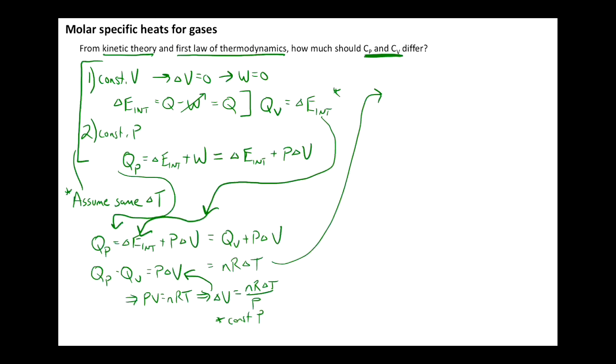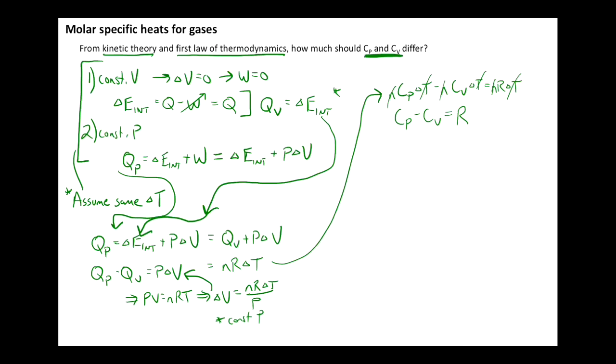So for QP and QV, I'm going to substitute in the equations from the previous slide, all right? Which means we're going to have n times CP delta T minus n times CV delta T equals nR delta T. And then a bunch of stuff cancels out, and we've got the result we're looking for. So the n's are gone, and the delta T's are gone, and we've got CP minus CV is just R.